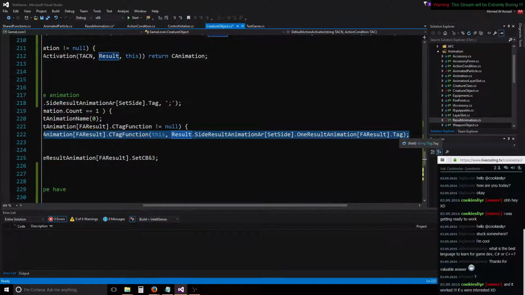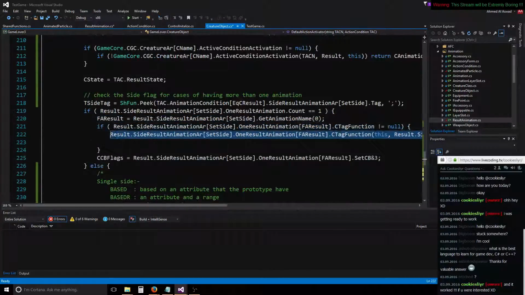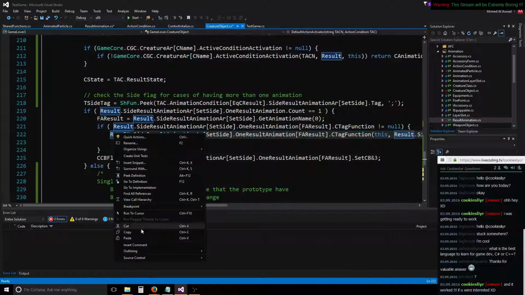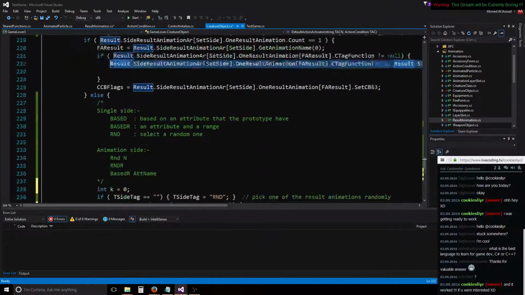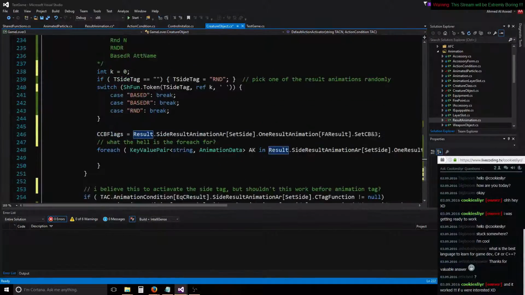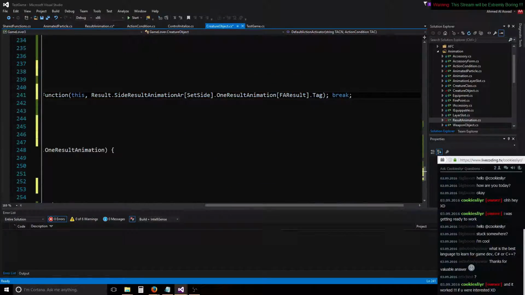I'm using the same tag to initialize and use it for variables. Interesting. Okay, alright. Sometimes it gets confusing here. So let's try to paste it in here.